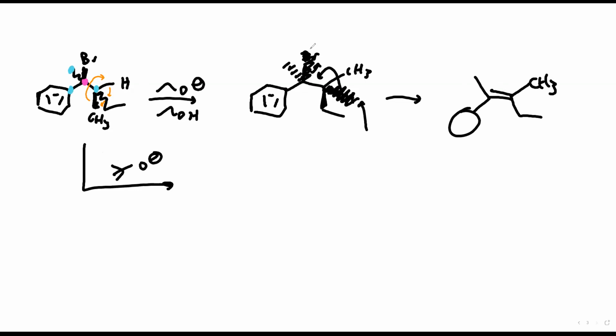If I use LDA as a bulky base, it wants the least substituted position. We just want to attack right there, and our life is super easy. So my biggest piece of advice is to look at your base and then look at your betas, because maybe the base isn't even complicated. It might even just want to make that, so you're wasting time doing something you don't have to do.